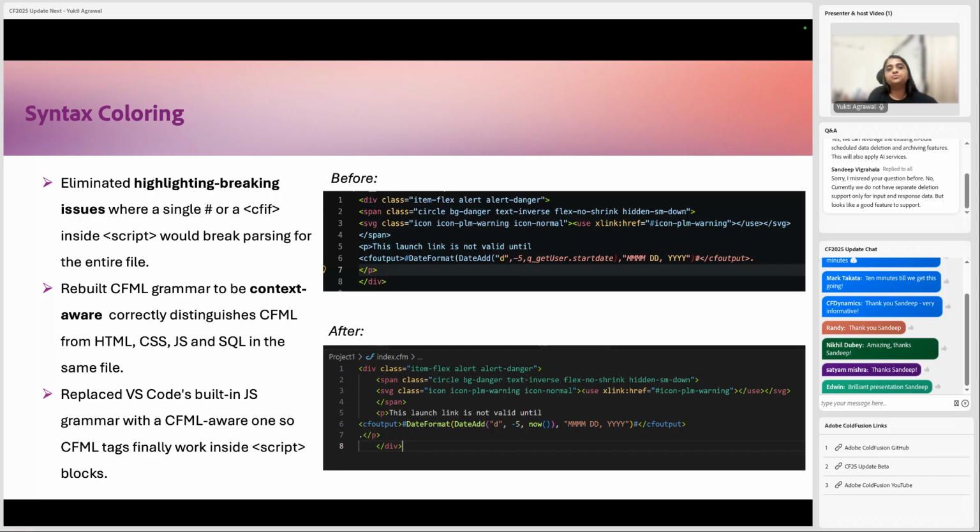So this time what we did was to rebuild our CFML grammar and make it context aware. Earlier we were using the default JS grammar which VS Code provides, but it was not CFML context aware. Now we can more correctly distinguish between CFML and other language code, be it HTML, CSS, or JavaScript.